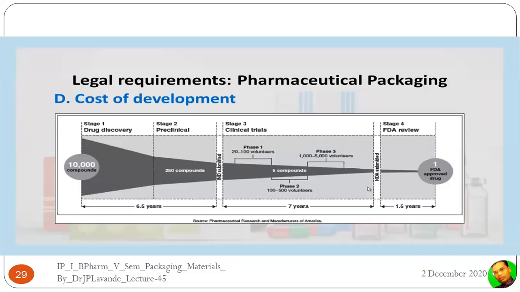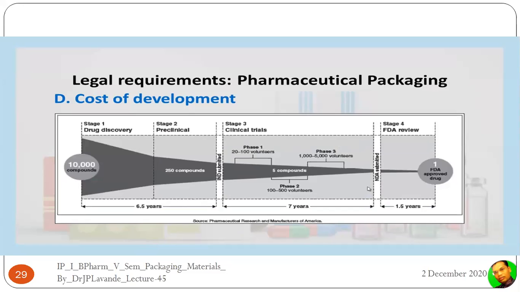Then the cost of development. Already I told you that in case of drug discovery, the process is lengthy. It may take around 12 to 15 years to design and develop a new drug, a new product. Also, the cost incorporated is very high, and the chances of success are very few.